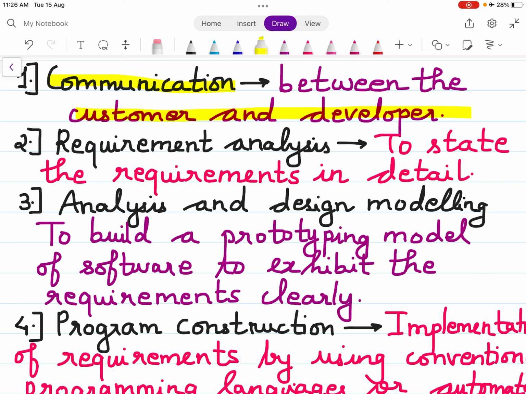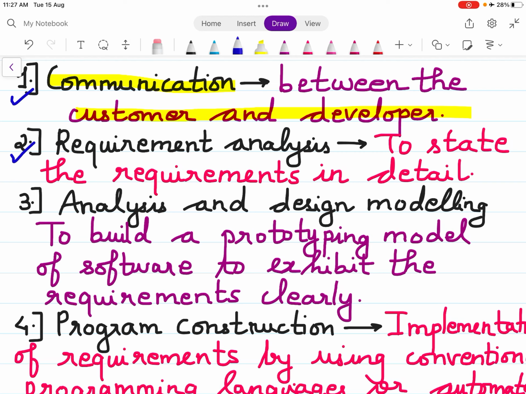So you are communicating between the customer and the developer. Requirement analysis, to state the requirements in detail. So under method, what all comes? How to implement the software.